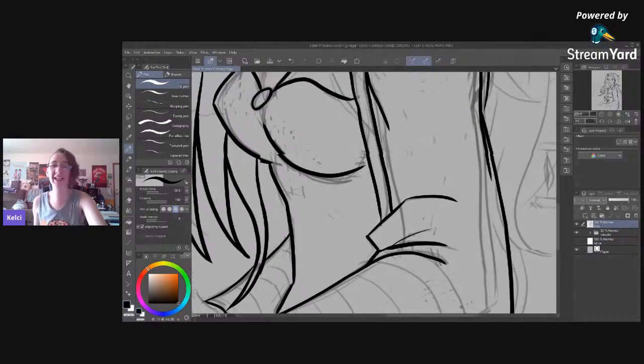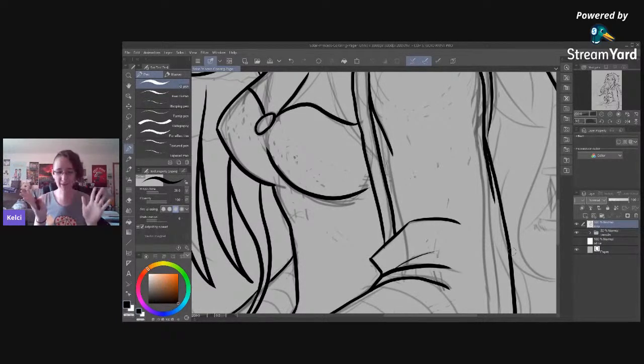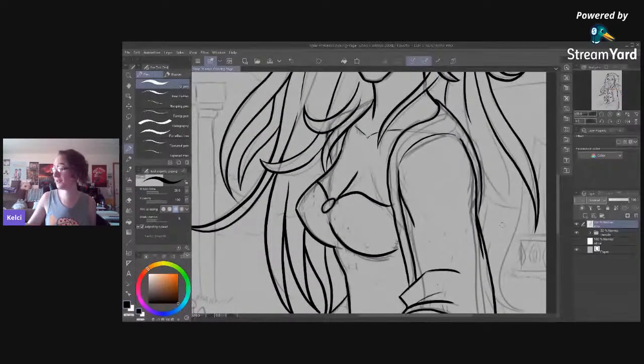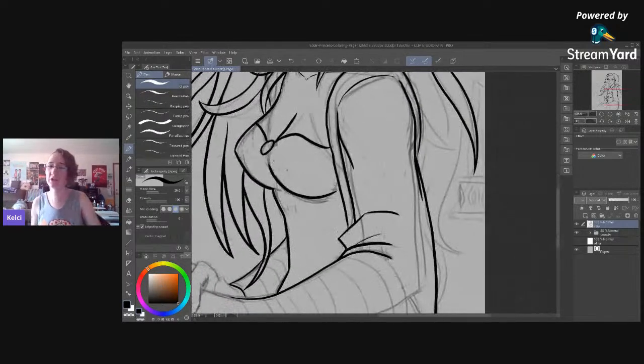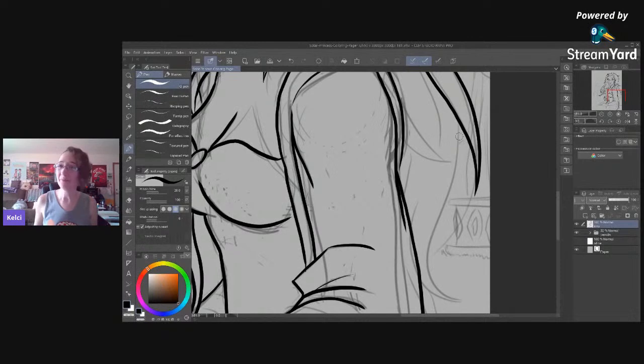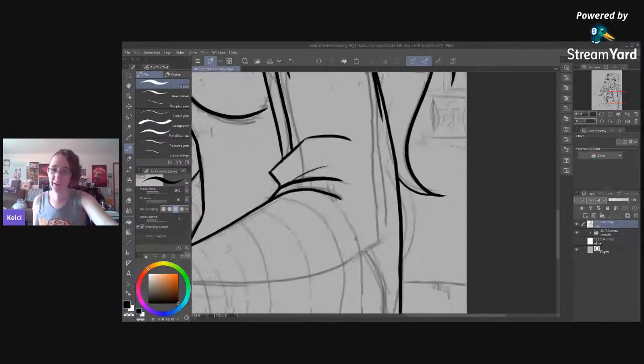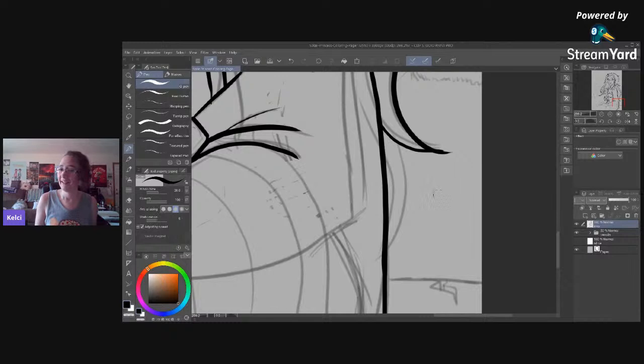Sorry, having war flashbacks. Drawing these folds on the cloth is making me think of the most recent page of The Legend of Jamie Roberts that I just worked on. I'm actually ahead of schedule on production of Jamie Roberts. So I'm working on like page 80-ish, and page 78 just went live. But in the most recent page of Jamie Roberts in the production line, there's a lot of blankets and cloths and things being shaken out the windows to get the dirt loose off of them. And oh my gosh. Well, on top of drawing a crowd scene, it's like, oh, yay, folded fabric. I get to draw this all day. Because we don't learn from our mistakes.